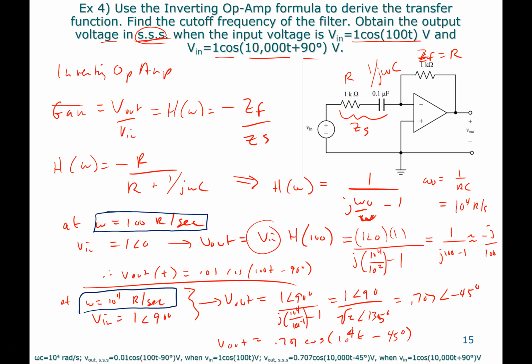Yes, James? So maybe I missed something fundamental at the beginning, but what's the difference between this and what we've been doing? What's the difference is it's really just focusing on this system function H of omega as a way of describing the behavior of the system at all frequencies. H of omega is just one voltage over the other? Yeah, it's the ratio of the output to the input. It's kind of like the gain of an op amp, but it's got a frequency component in it now. And it doesn't necessarily apply just to op amps, it applies to everything.